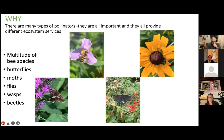But all these pictures you're going to see are all in my gardens. And I tried to only take pictures of flowers with insects on them. And there were a lot. Now that I've started paying attention, you need to wake up and start paying attention. I actually started to really look at my flowers in the last couple of years. And I've noticed that they do attract a lot of different insects.